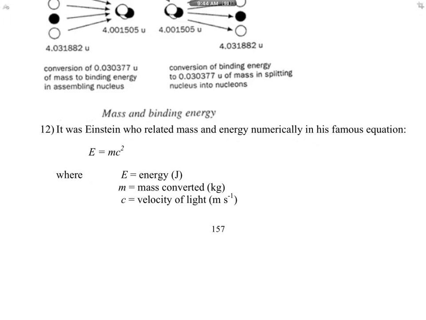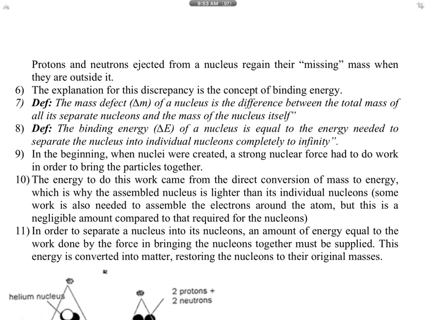All right? Okay, so if you use Einstein's equation, E equals mc squared, now the m is not the entire mass of alpha or the entire mass of proton or neutron. The m here represents the mass defect. And what does mass defect actually mean, right? It's the difference between the mass of the two protons and two neutrons together and the mass of the alpha particle. So you must use the mass defect times c squared, which is the speed of light in vacuum.